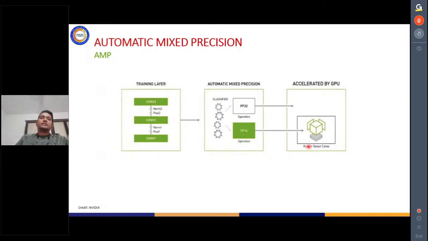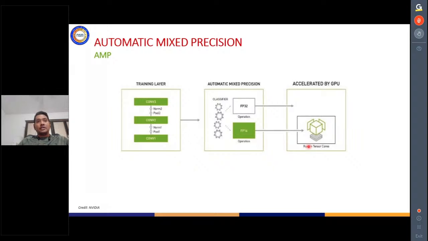Now, in the previous section, I was mentioning that the relationship between DLProf and the automatic mixed precision library is very intact because of the tensor cores. The profiler actually tracks the usage or utilization of the tensor cores available inside your GPU.